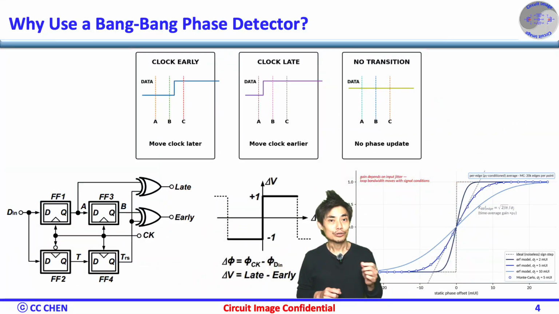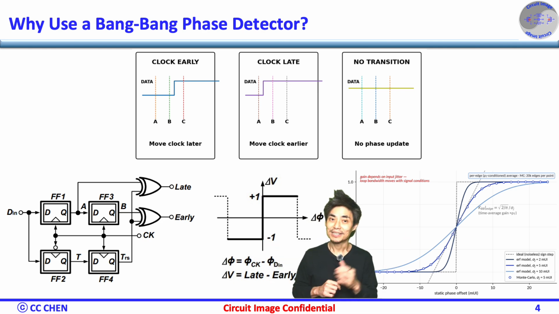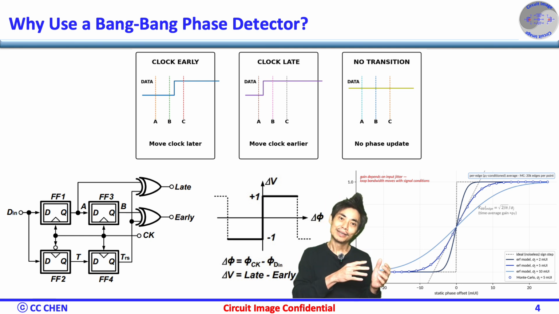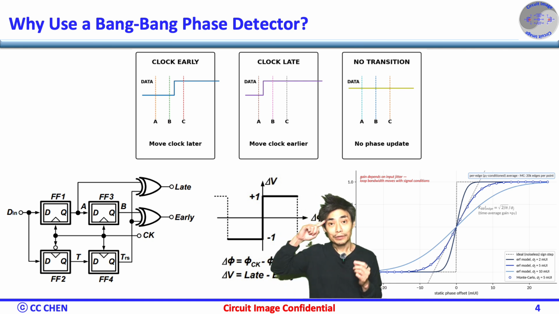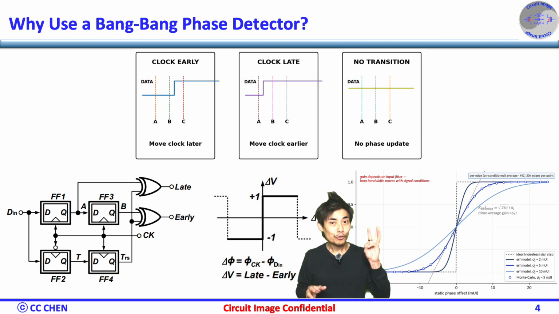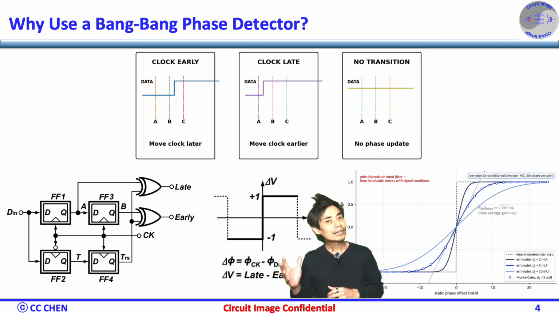Many Analog CDRs use an Alexander or bang-bang phase detector. Why is the phase detector so popular? The first reason is simplicity. The phase detector mainly asks one question: is the recovered clock early or late? If there is no data transition, the detector may produce no useful phase update. Therefore, we can think of the output as having three possible conditions: early, late, or no transition. In digital terms, these are similar to +1, -1, and 0.